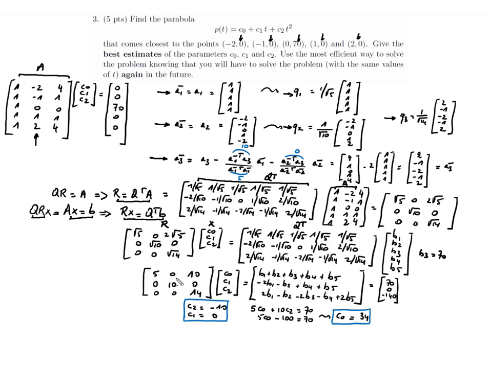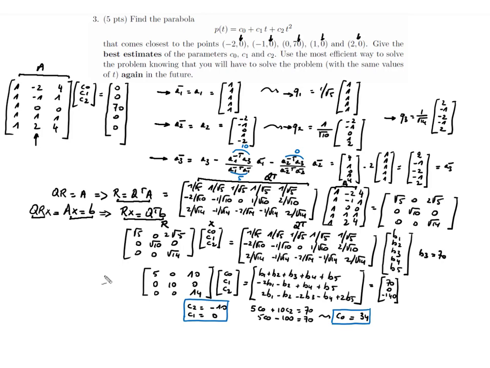The nice thing about this system of equations is that R is in upper triangular form, so what you can do is back substitution, right? From this equation, the last one, it's clear that C2 is equal to minus 10. From the second equation, you can see that, well, C1 should be equal to 0, and if you plug the solution of C2 in this equation over here, you can see here that this leads to C0 is equal to 34, right? So in this case, the most efficient way to solve this least squares problem is to use the QR decomposition of A.